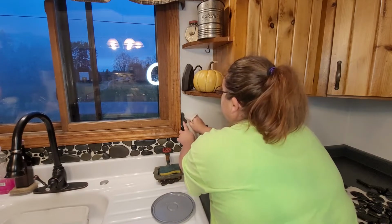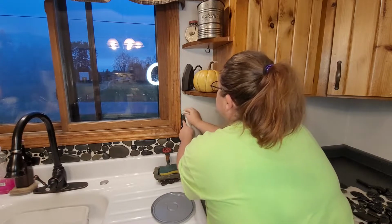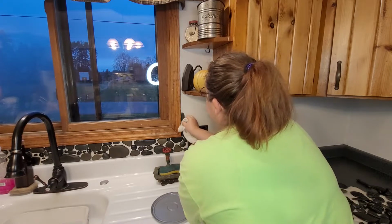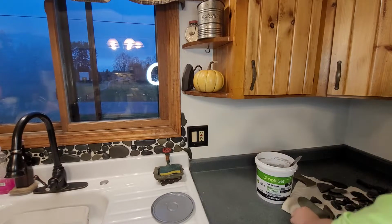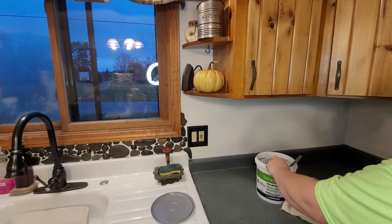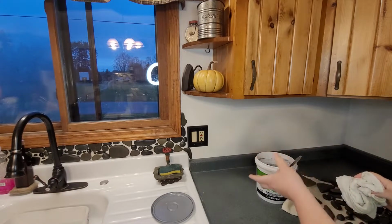It's important. And then my rag here is just to kind of catch any stragglers there. Wipe the stones off as I go. Now, I'm not going to put any grout in this yet. I'm going to wait until I get the whole kitchen done. That way I can add stones if I need to.